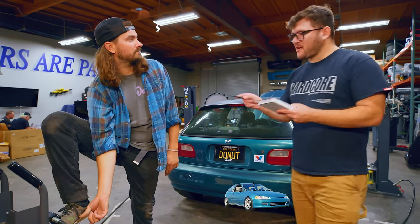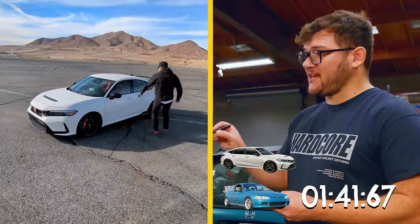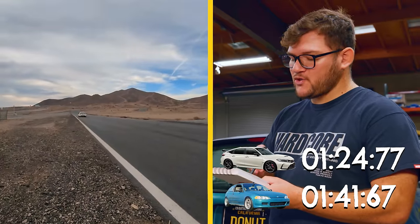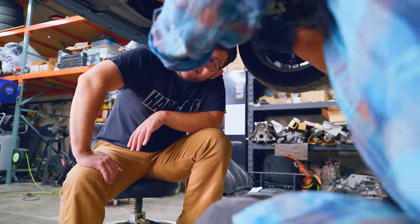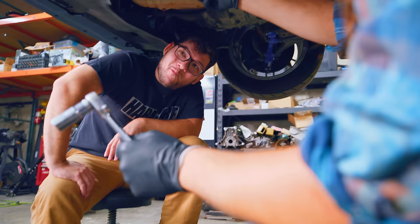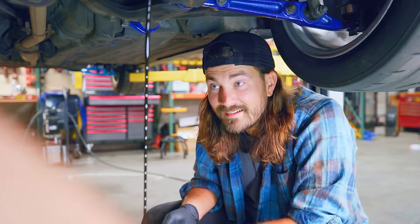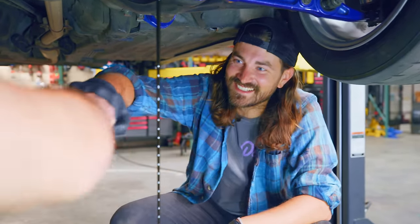All right, Job, you just ran at 141.67. Blazing fast. Yeah, for reference, Jerry actually took the Civic Type R a few months ago out to Streets of Willow. He ran a 124.77. It's only like 17 seconds. Job, 17 seconds is no joke, man. I know. It's a 1.6 mile course. That's a huge margin you gotta make up. But you know what? What? I'm gonna let you make a believer out of me, damn it. That's right, dude. He's coming around.